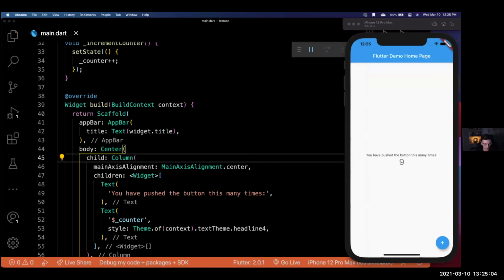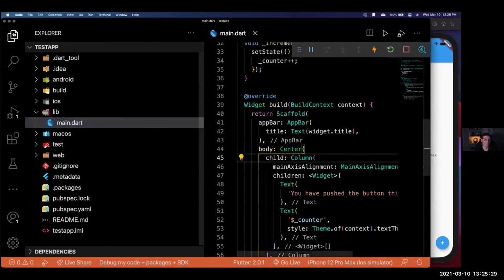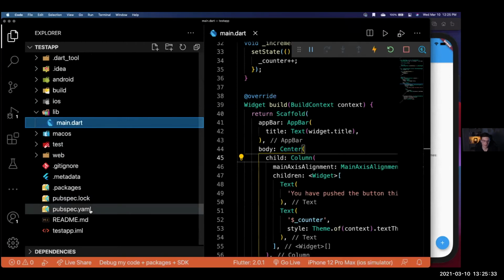Also, can we connect to different backends and databases? Definitely. The most popular one with Flutter is Firebase. Firebase is controlled by Google, so you have everything tied together really seamlessly. I'd say Firebase is almost 90% of the market with Flutter apps because it's just so easy to use and good. And the way you implement it is you just add the Firebase plugin and then you're ready to go pretty much.